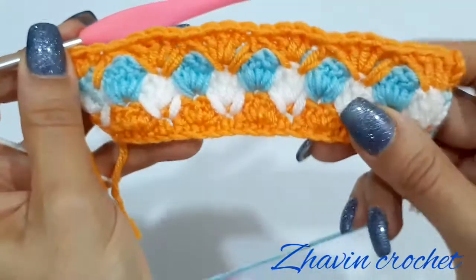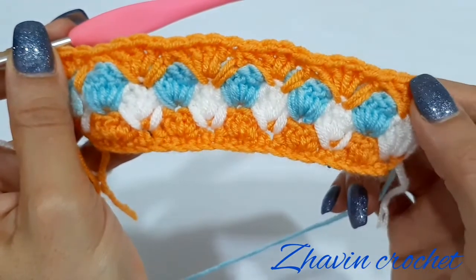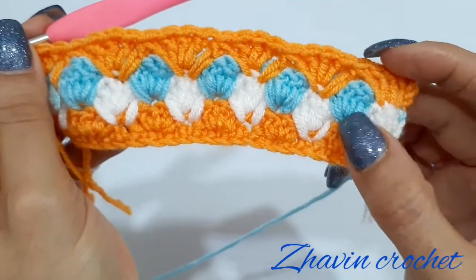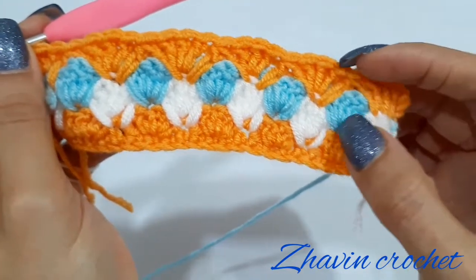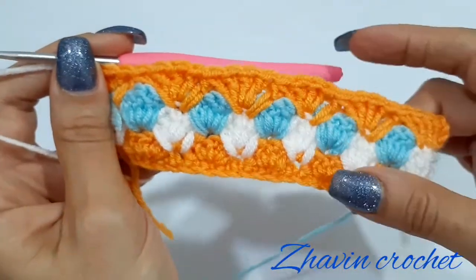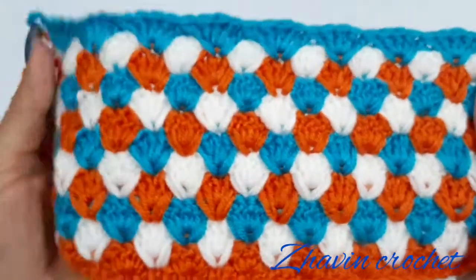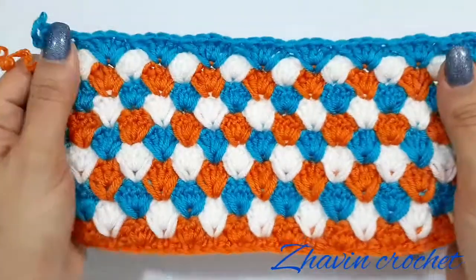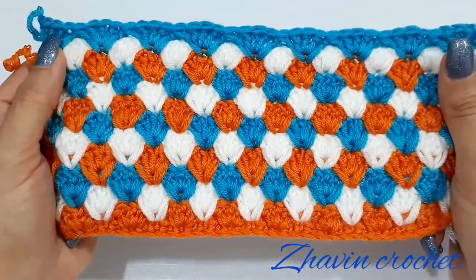And after that, I have to repeat row 4 and then row 5. These two rows, row 4 and row 5, must be repeated several times until you reach the desired height for your pattern. I repeated those two rows several times, and this is my pattern.